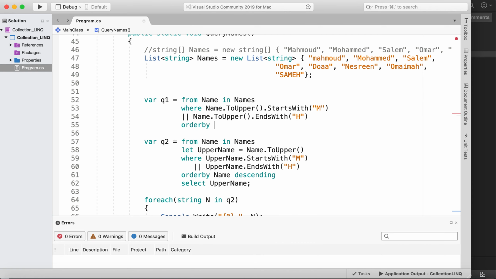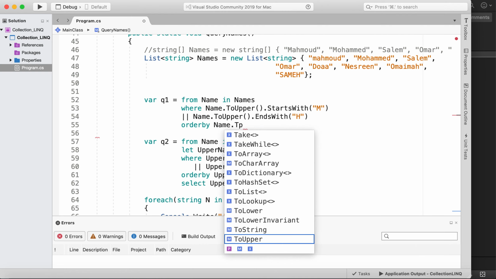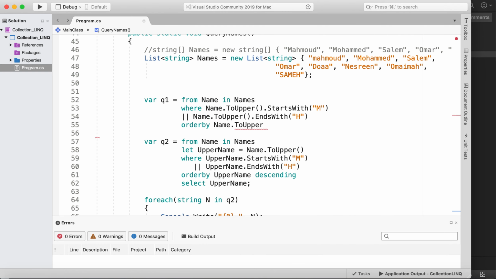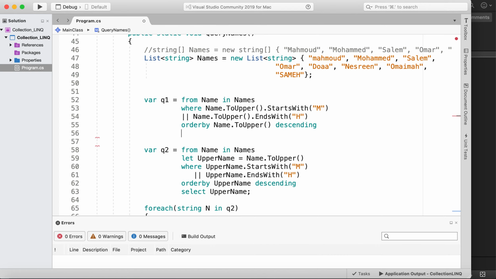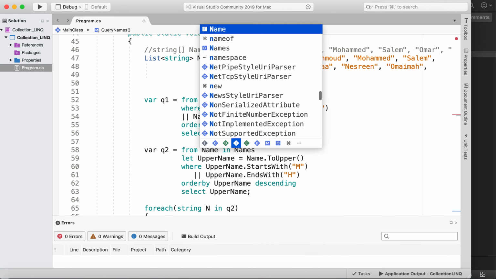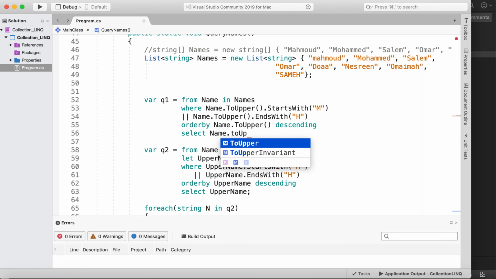Order by خلينا نحكي name dot to upper, name dot to upper, our descending. هذي هون select name dot to upper.